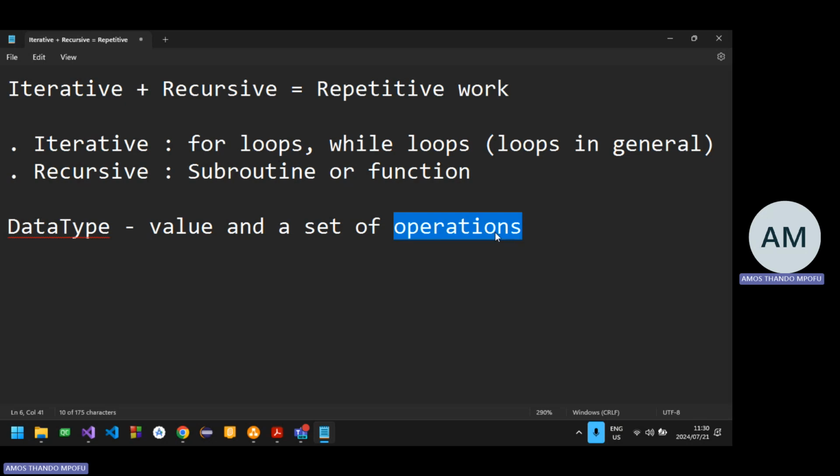The way I like to view operation is in terms of a doctor. Think of a doctor operating. Let's use the doctor analogy, right? Operations are analogous, or similar, to doctors. A doctor specializes in some type of operation.